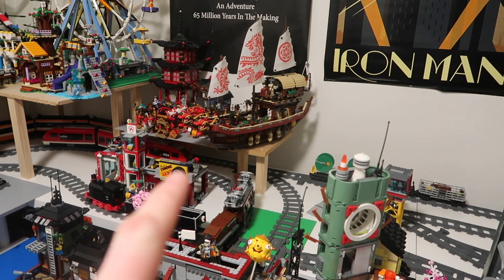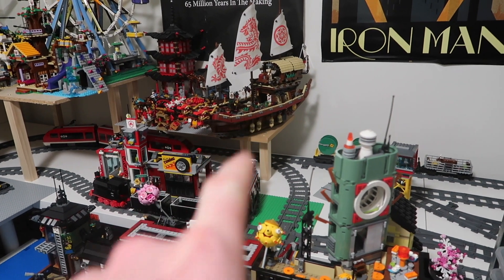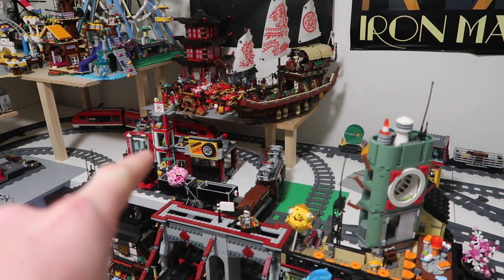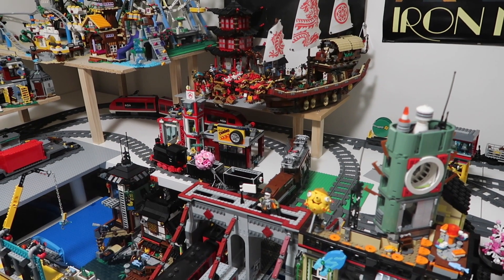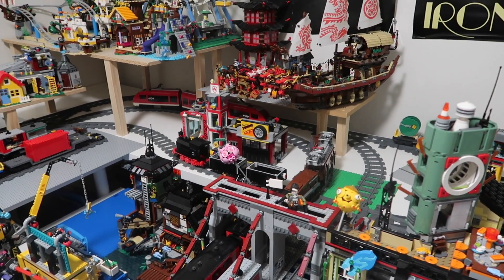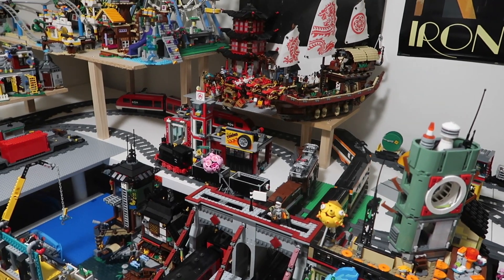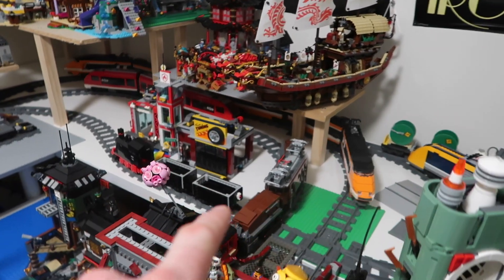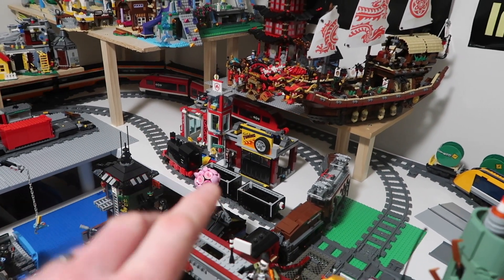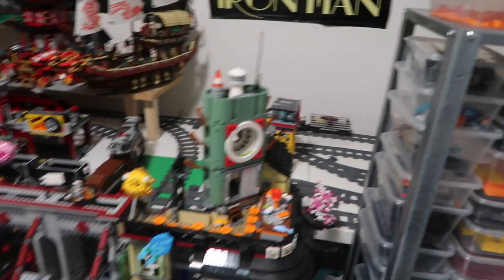Over here, not a huge amount. I've put that shelf in now for the Ninjago area. The Ninjago Destiny Bounty is there for holding purposes, as are these other pieces. I haven't decided where they're going to go or if they're going to go anywhere. I will decide that at some point because this area is all supposed to be Ninjago based.